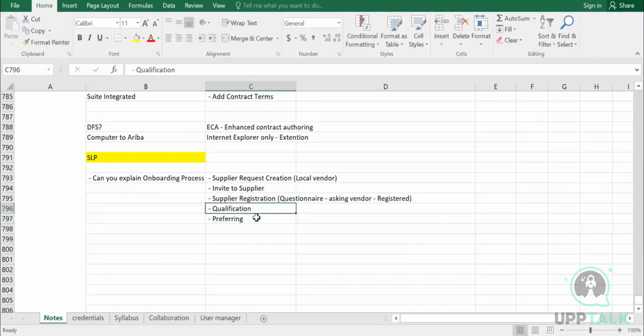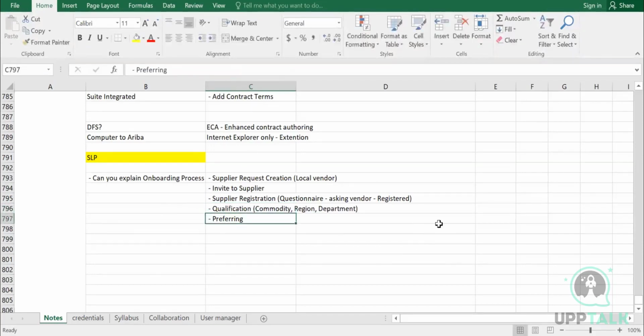At what stages or areas can I qualify him? You need to say region level, you can qualify, and department level, you can qualify. The first thing is commodity. It should be the first. Generally, at commodity level, we are going to qualify. Then region level, then department level.